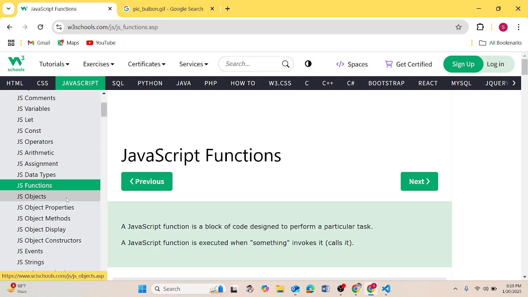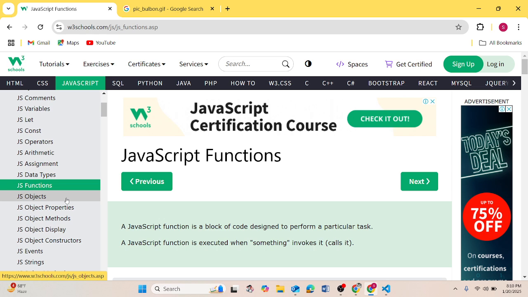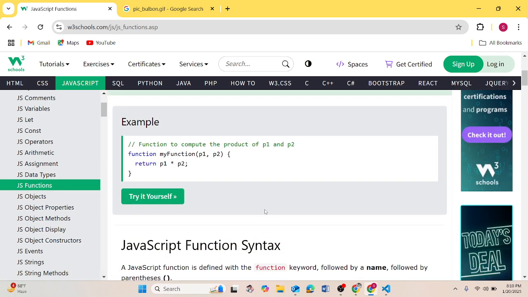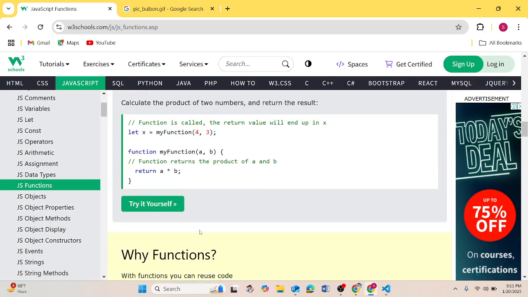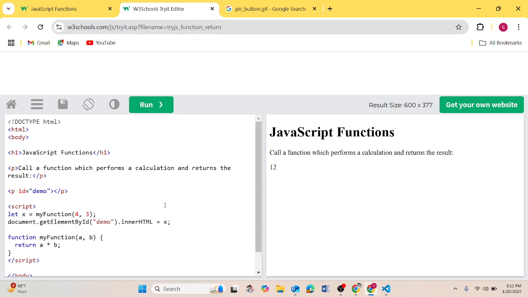You must use functions in every project. It is very important to know functions because when you implement your project in JavaScript, you use functions all the time. It is very important how to run your function on your blocks.